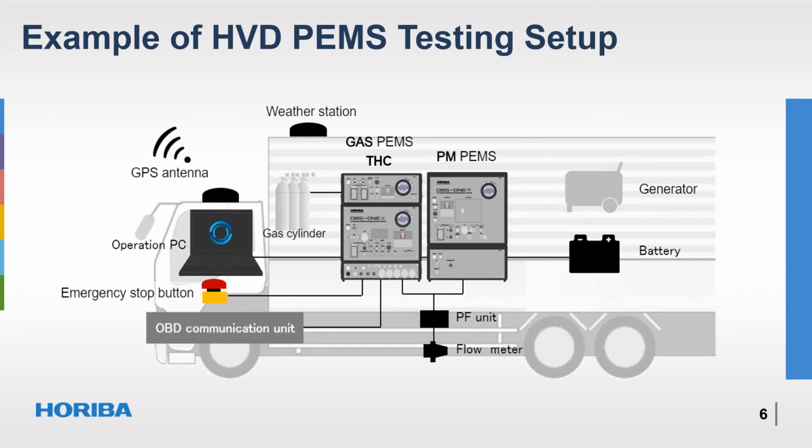Installation of a PEMS in a heavy-duty vehicle is rarely a problem because of the available space and load carrying capacity, which is separated from the driver. This allows the installation of a generating set and gas bottles, which can extend the operating time of the PEMS to a full working day. It also allows the PEMS to be installed, wired and piped with a remote Wi-Fi interface into an enclosure which can be lifted into the truck with a forklift, thus making installation and removal of the PEMS a quick process.